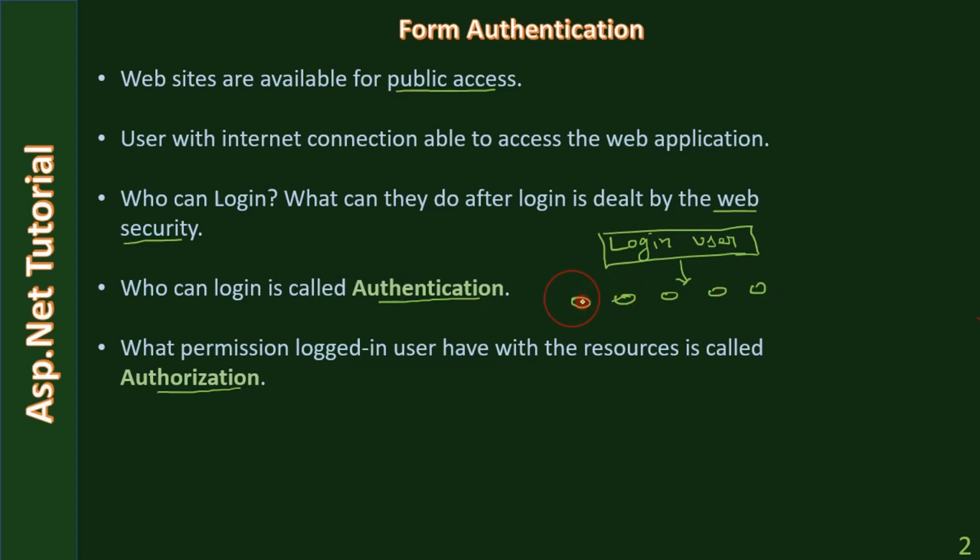Say a user is logging into a music web store and they can hear online music. Let's say that a specific user, user 3, purchased some of the music from the store and the fifth user purchased another set of music. So based on the logged in user, we will come to know what resources are available for user 3 and what resources are available for user 5.